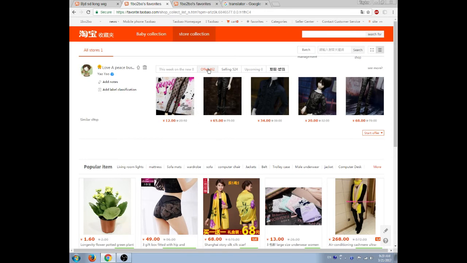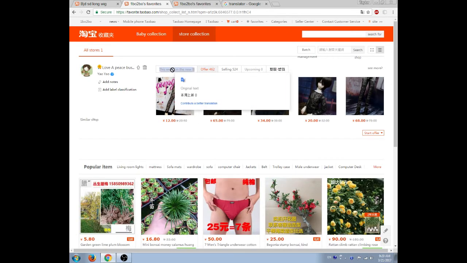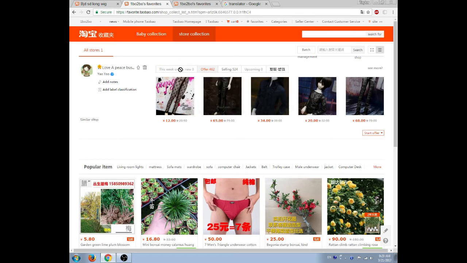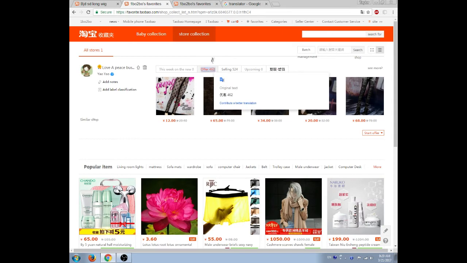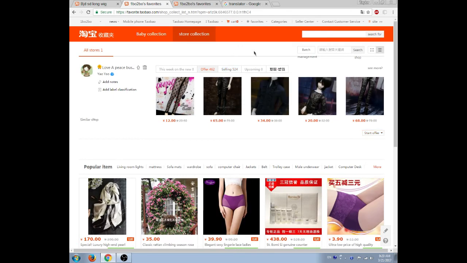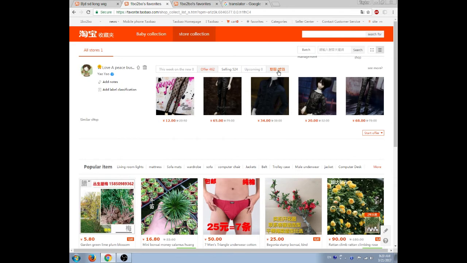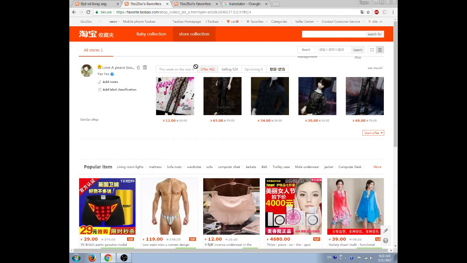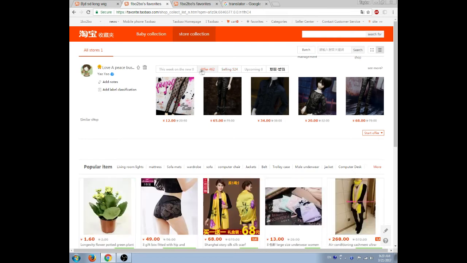But then it'll show you if they have anything new, which the store doesn't at this time. Then they'll show you if they have any sales. Then they'll show you what they are currently selling. That includes everything, including the sales items. This will show you what they have upcoming. And then I'm actually not too sure what this does, but this is really what you'll want to pay attention to when you come into your store collection.